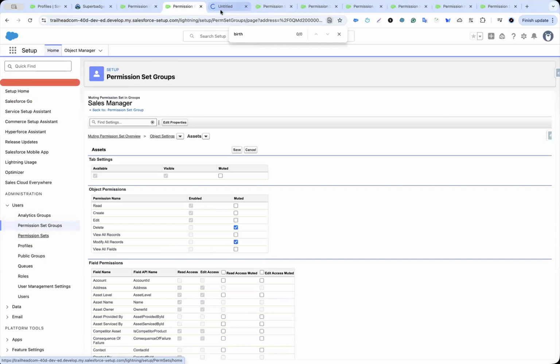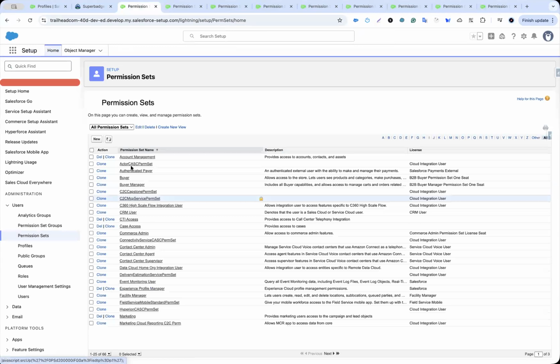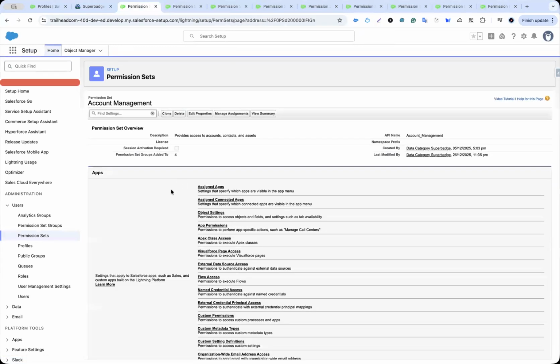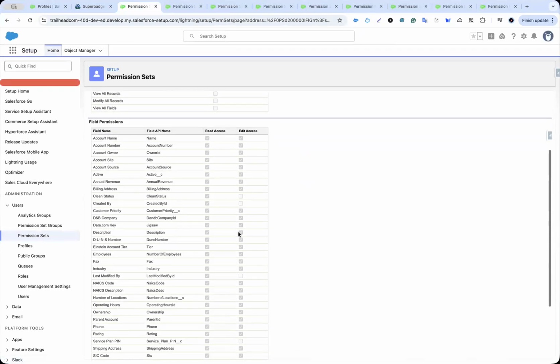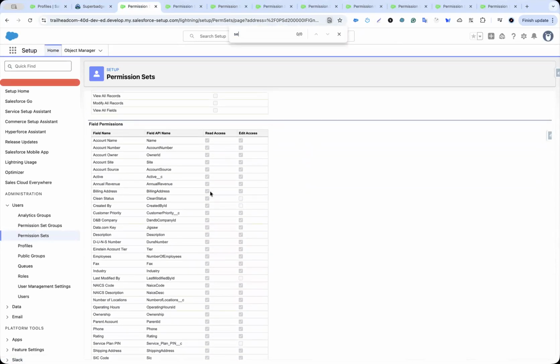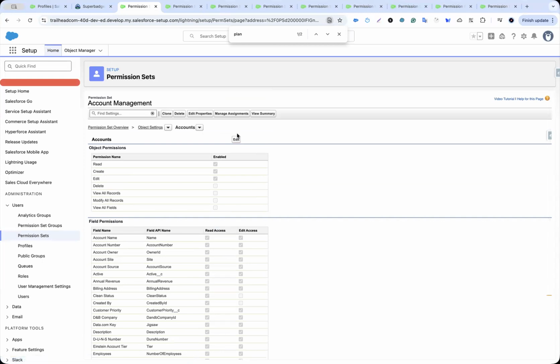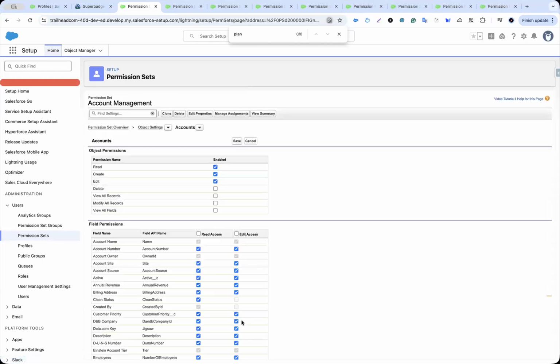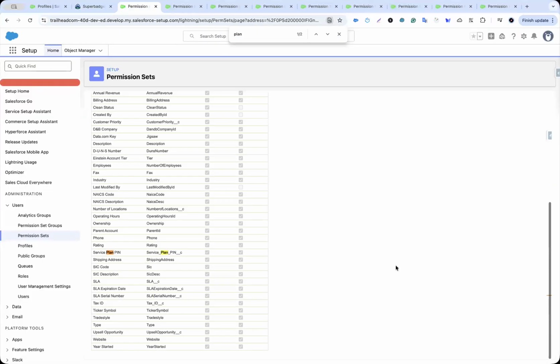So we'll go to the permission set, account management, objects, accounts, serial plan pin should be editable. Yes, now it should be good.